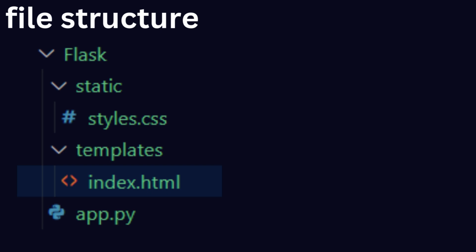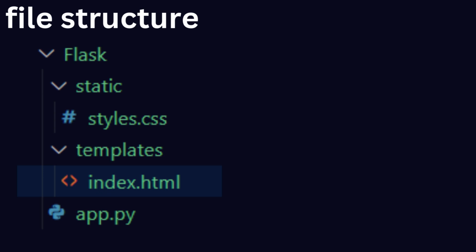First, you create a Flask application in any folder you like. I create it in the Flask folder. Over there, I create a static folder where I store the static files like styles or JavaScript files, which do not change. Then in templates, I write my HTML code, and in app.py, I write the routes and logic of the web app, the routes and the data, the backend, all the stuff.